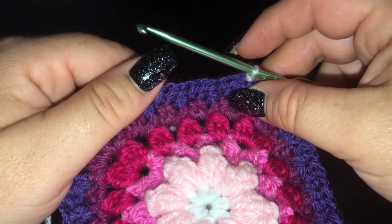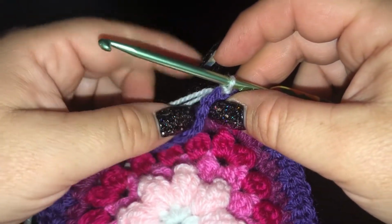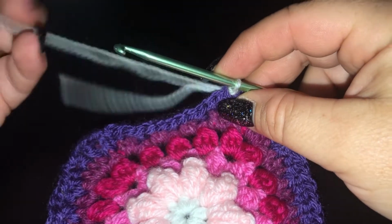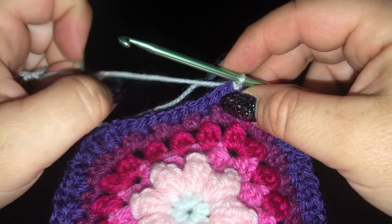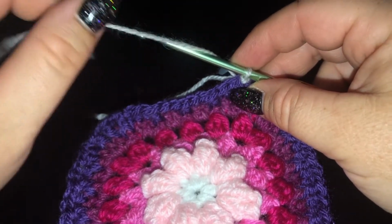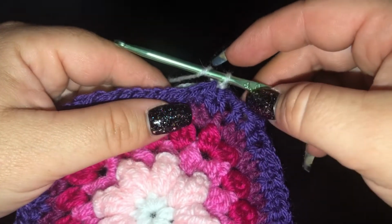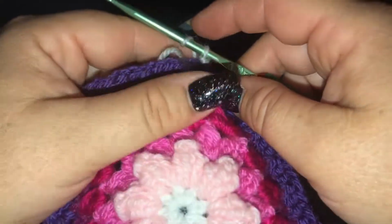It is the Windows border and the border patrol cones. So we're going to do the Windows border first. Now this is a nice, no frills, geometric looking border. It's great for more masculine projects. It's nice and simple. So I've just attached my yarn into any stitch.